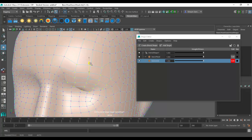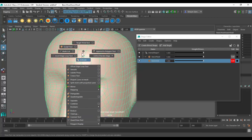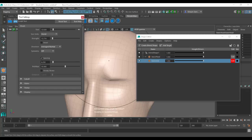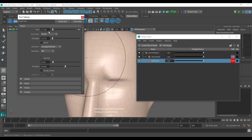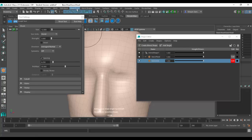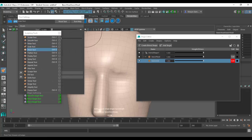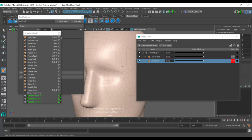I'm just going to take this piece of geometry and just pull this down, maybe scale it some, whatever, okay? I could even go into my sculpt tools, there we go. Mesh tools, sculpting, grab. There we go. Okay, so I'm just grabbing some of these points and just kind of pulling them down. And this is going to be my new target.